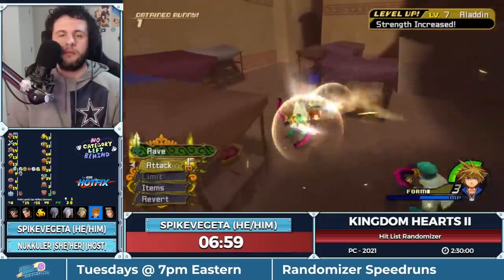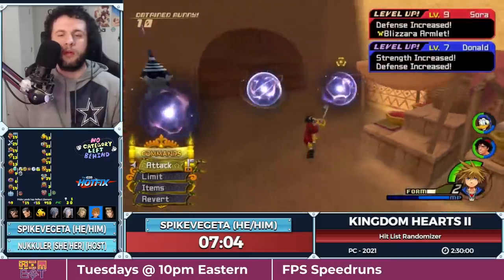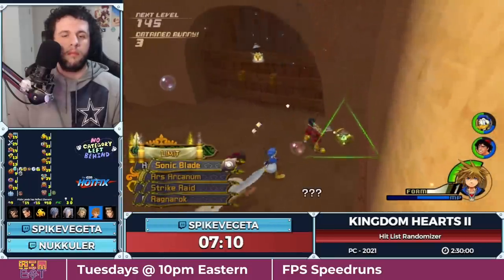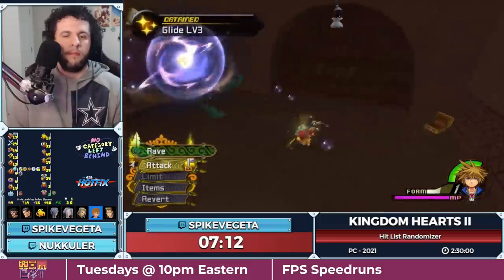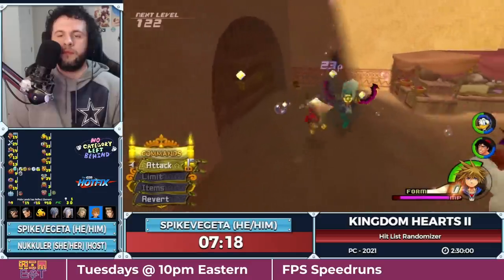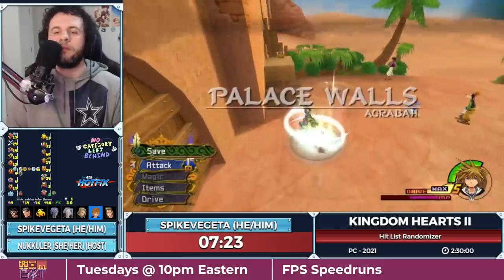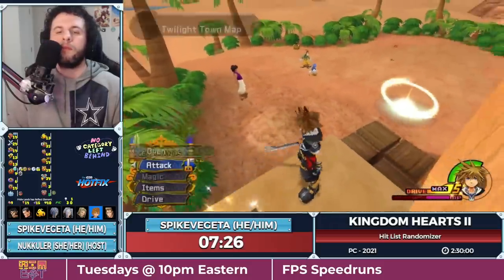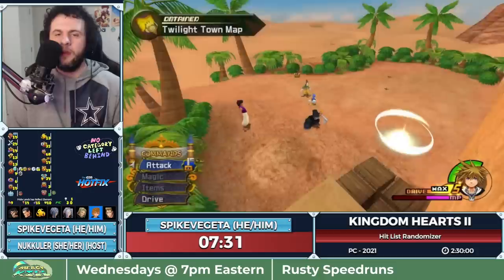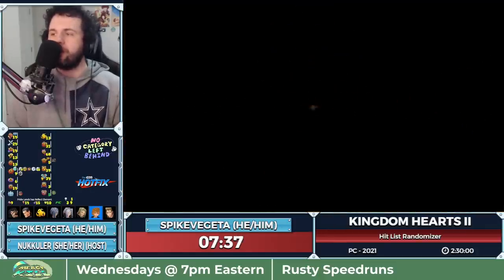For those asking what is Hit List Randomizer, for those just joining us, you'll see below Spike there is a bunch of images of super bosses in the game that was randomly generated, and he has to kill 7 of them or level up all his drive forms. He has to beat 7 of those goals down there. So once we see 7 of them are red, he has completed the hit list. These generally take right around 2.5 hours.